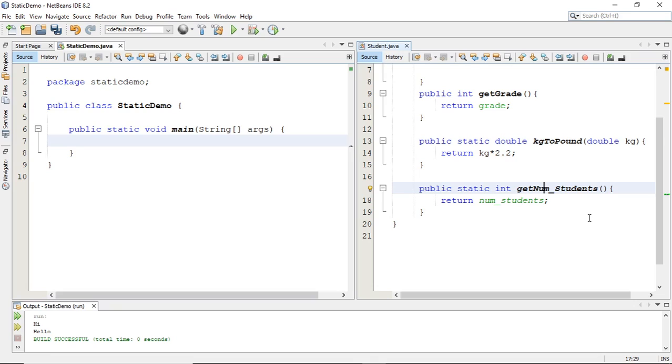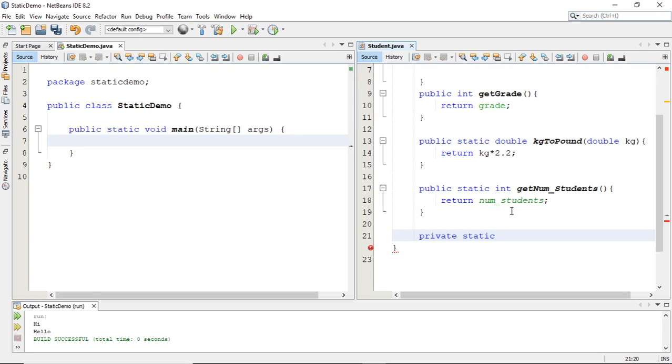The outside is always curious and they want to know, hey, what's the number of students? Okay, there you go. Get number of students returns it. It's a static method. That's another use of a static method. So at this point, it should be pretty clear when you should use a public static method. The problem comes in when you have something called private static, right? A private static method, when would you use that?